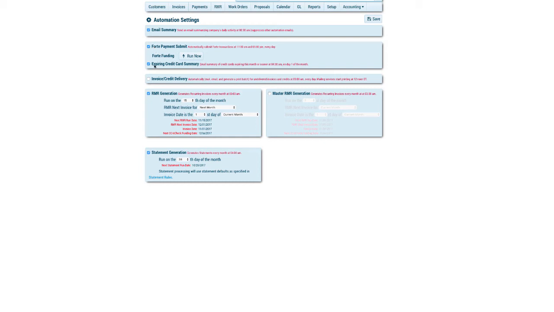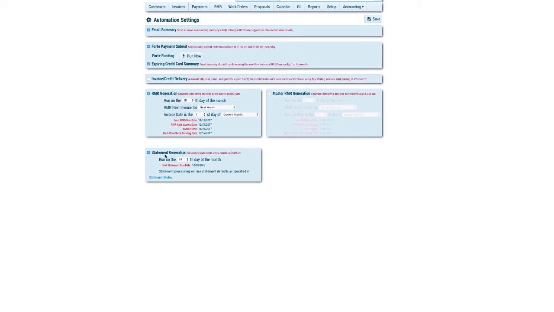Another setup in the automation is you're going to automatically get a notification directly sent to the office 30 days in advance of a credit card expiring. Another notification will be directly sent to the customer, letting them know they need to log in and update their payment information on the online portal that they'll be provided with AlarmBiller.